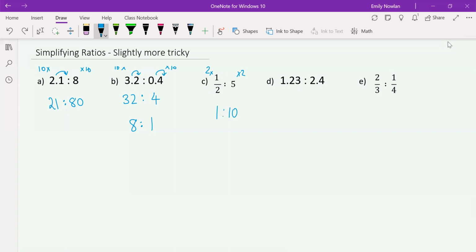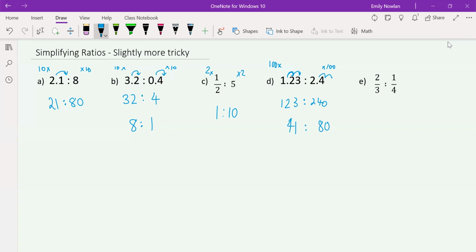Okay, let's have a look. We've got another decimal here. Now, last time we times by 10, which took us 1 decimal place. Will that get us a whole number this time? No, we actually want to go 2 decimal places. So that's actually timesing by 100. If I times one side by 100, I need to do the same to the other side. Times by 100. Okay, what do I end up with? 123. If I go times 100, I actually end up with 240. So get your calculators, go 123 over 240. See what that gives you. It's 41 to 80.